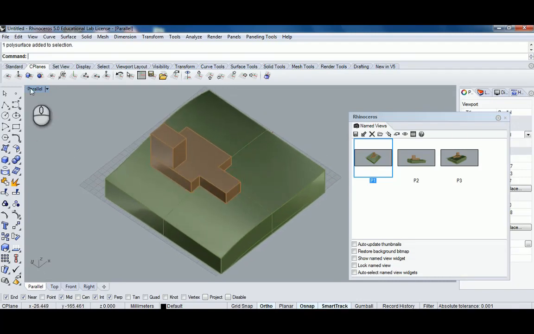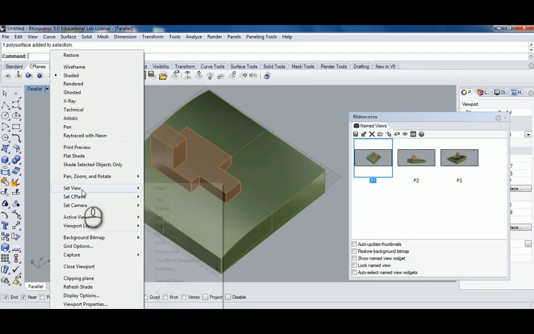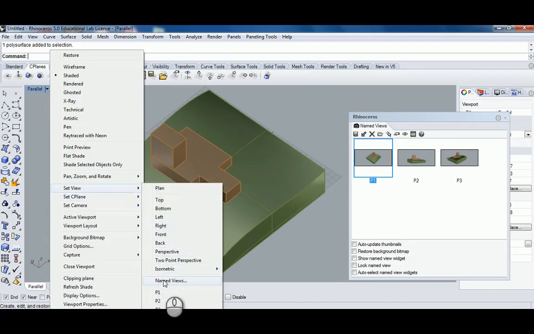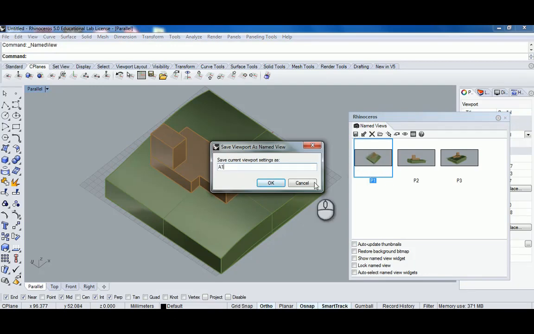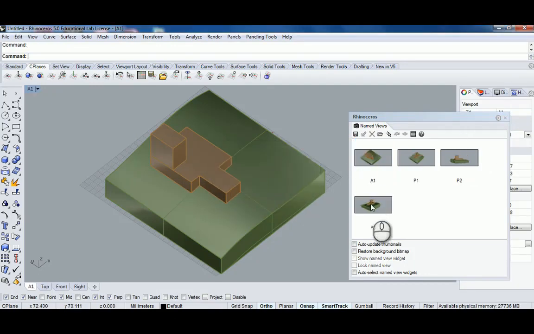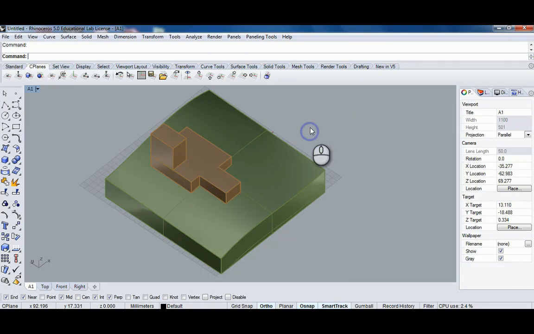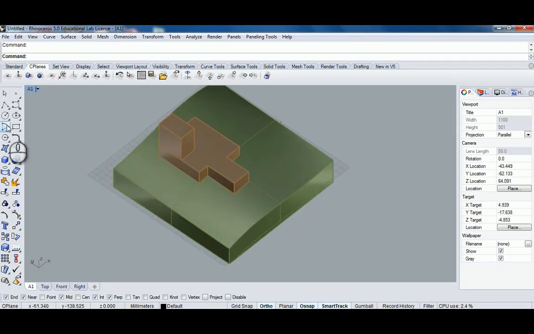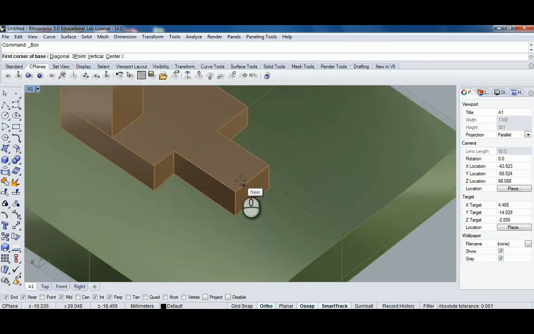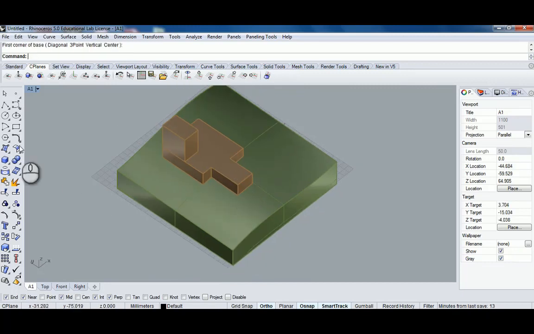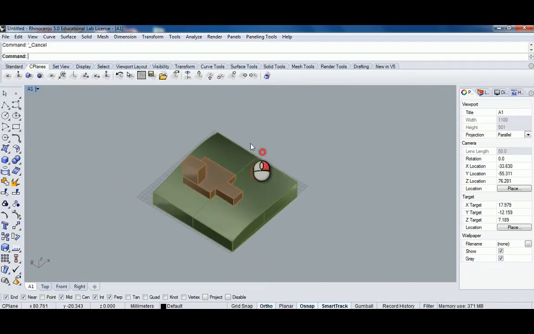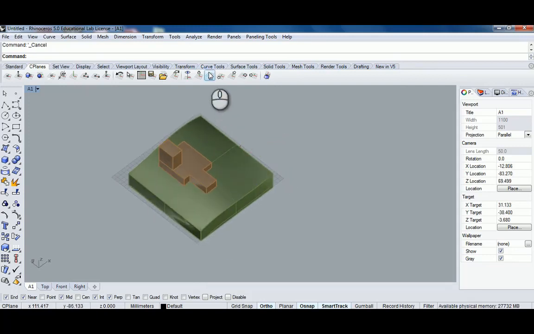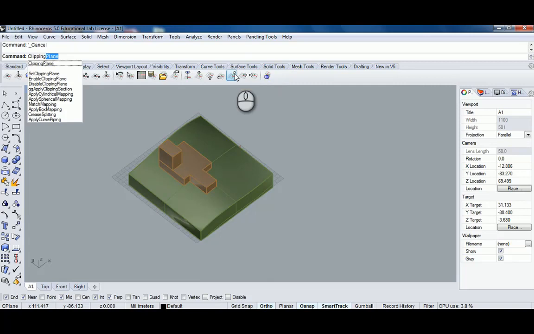So let's say I have my measurable drawing that's in 3D. We'll call this not P1, but let's call it A1 as in an axonometric. A1. Okay, so that's there. So let's say now that I want to take some sections of this model, and there are a couple ways that we can do this. So clipping plane, which again is covered in that video, but we'll rehash it here real quick. Clipping plane is its own command.